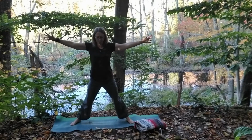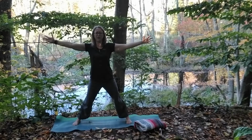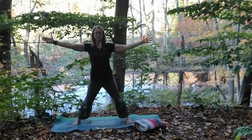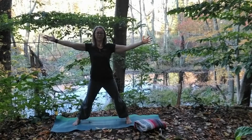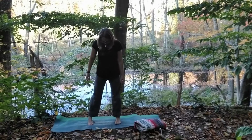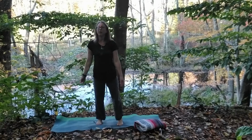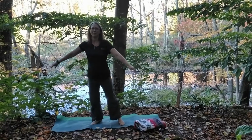Whenever that feels complete, maybe pause for a moment in star pose, feet wherever they feel best, just arms radiating out to the sides. If it feels comfortable and natural, closing the eyes, only if it feels comfortable and natural. Feel that belly full body breath. When you're ready, relax the arms. Toe heel the feet in a little closer together. And maybe come right back into one more twist. Then whichever way your body is guiding you.